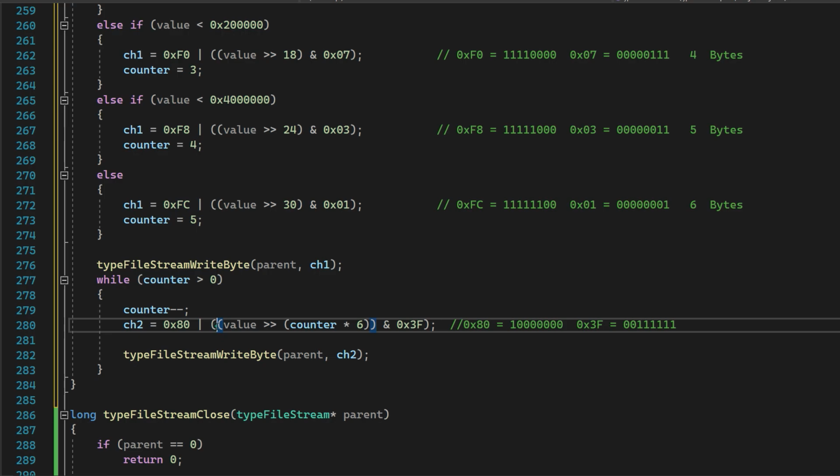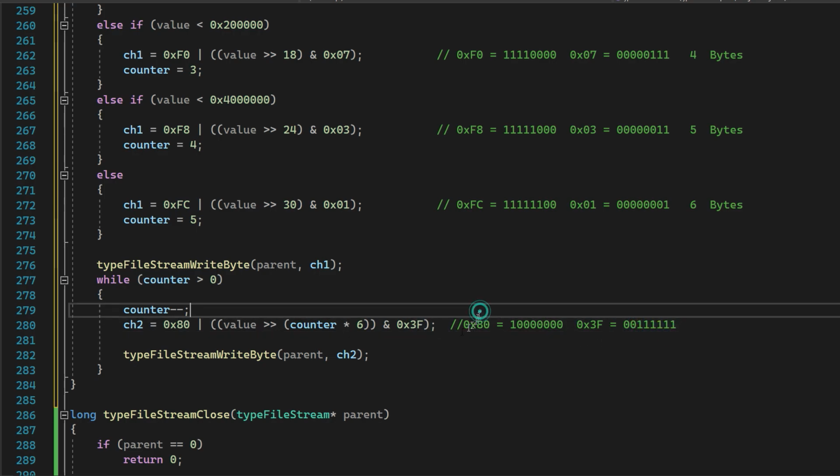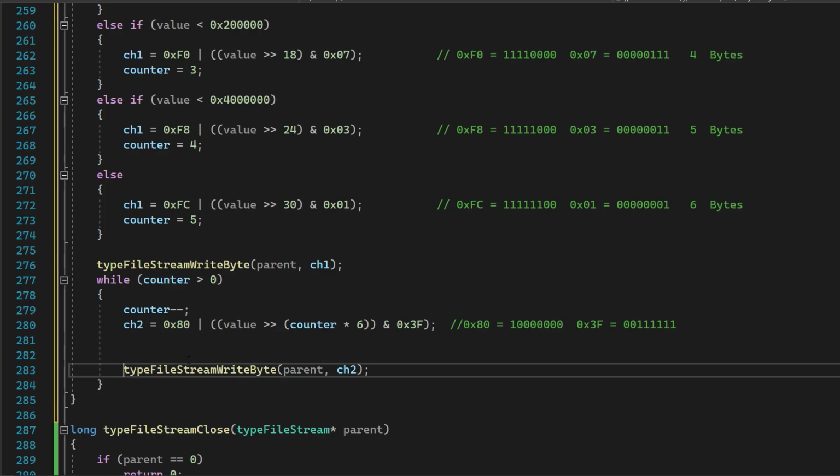Okay, value. You don't want to get the spot wrong here, because if you get it wrong, it's just going to read everything the wrong way. Shift left by counter times 6 and 0x3f, which is this right here. That's the continuation bytes, and we're done, I think.